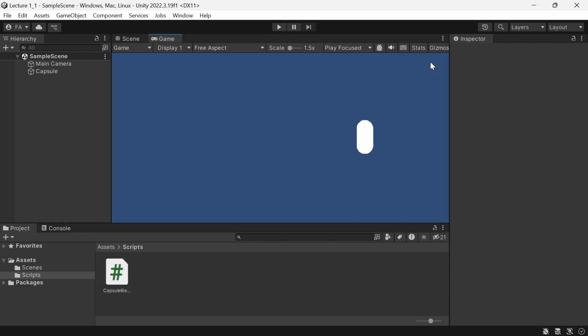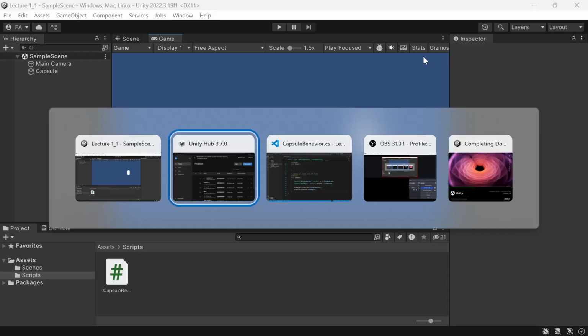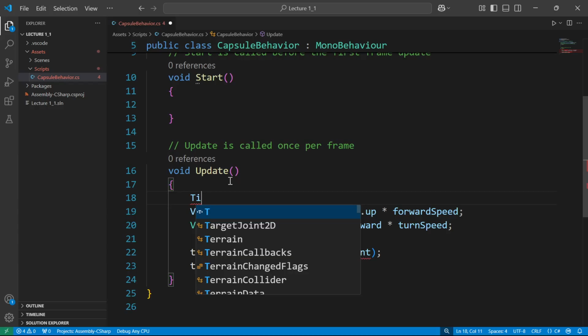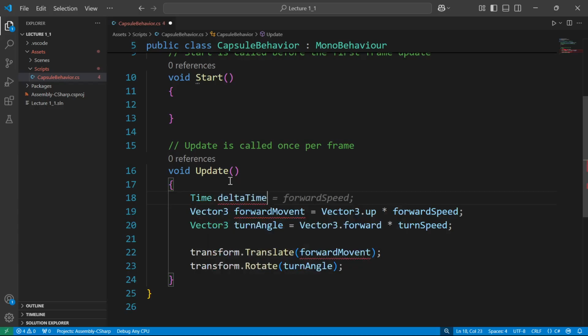But what we can do is liberate our processing from that constraint by having this value called Time.deltaTime. Okay. So this is how you would use it.